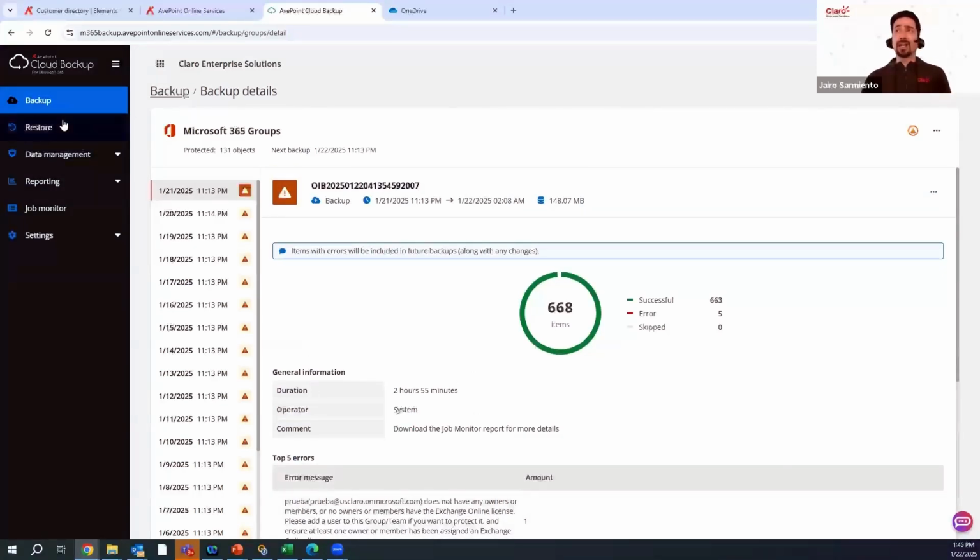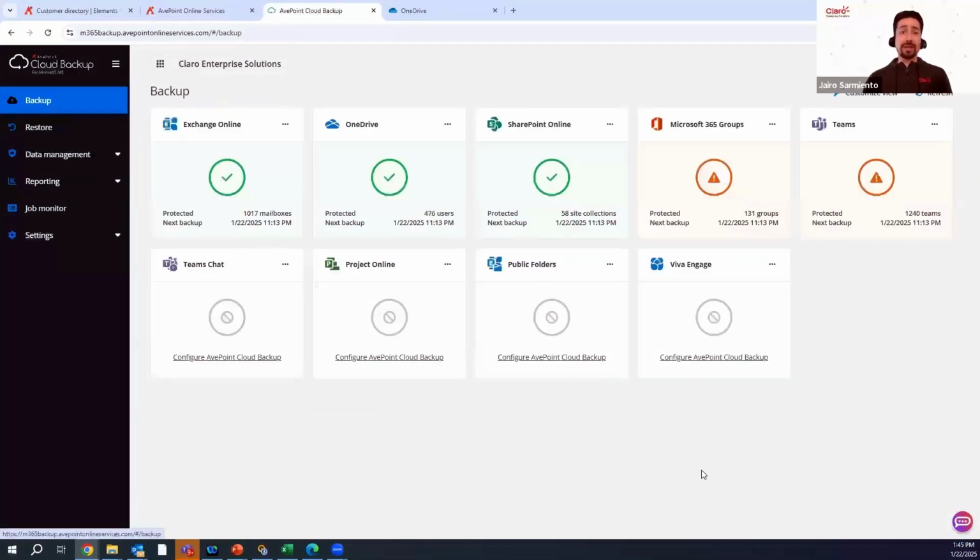It could be that there's an issue with the data that is being backed up. It could be that maybe the data is corrupted, and the solution actually checks that out and says, no, I won't be able to back up that data because that data could cause harm. So those are the things that we are checking on a daily basis to make sure that everything is properly functioning. Now, once I go through that and see that everything is fine, specifically with OneDrive, then I can go ahead and restore the data.